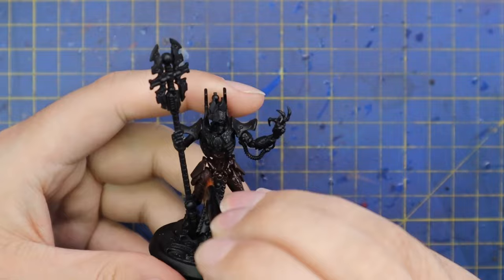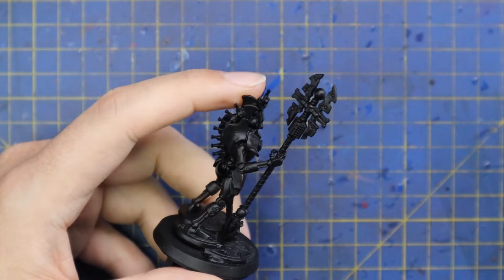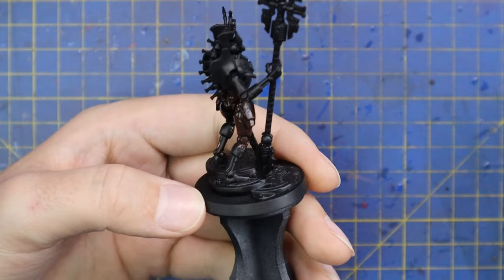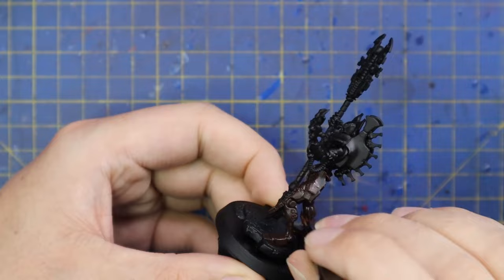The model got sprayed black, and I attached the cloak to a different piece and sprayed that a little differently — black first, then a gray seer on top — because I want to run a turquoise contrast over those armored plates on his cloak. Necrons have all sorts of crazy gizmos built into their suits and cloaks, so I'm not 100% sure exactly what he's wearing, but it is a beautiful turquoise color and it will contrast really nicely with the rusty color scheme on the Necron body.